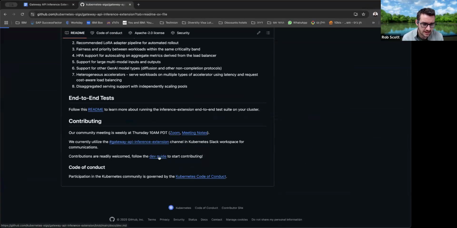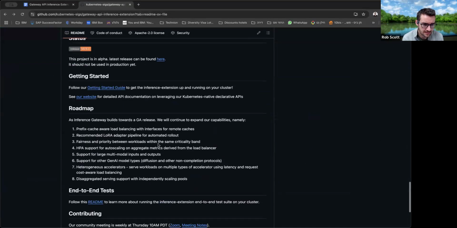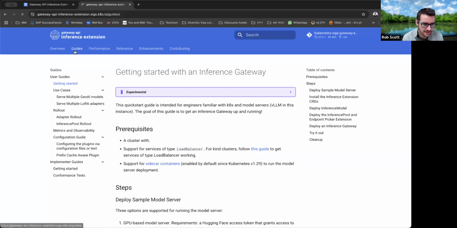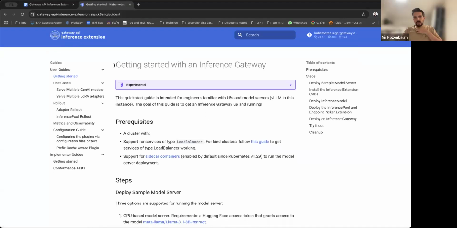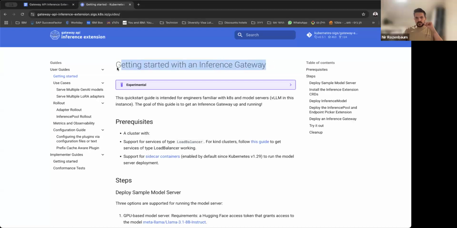I know there's a bug in Istio that 0.5 would have affected. Yeah, but I think that was the one, already fixed pretty quickly. I think that's the one, the getting started with Inference Gateway.